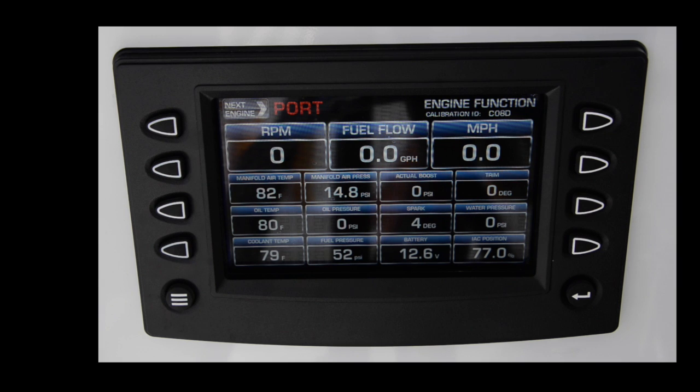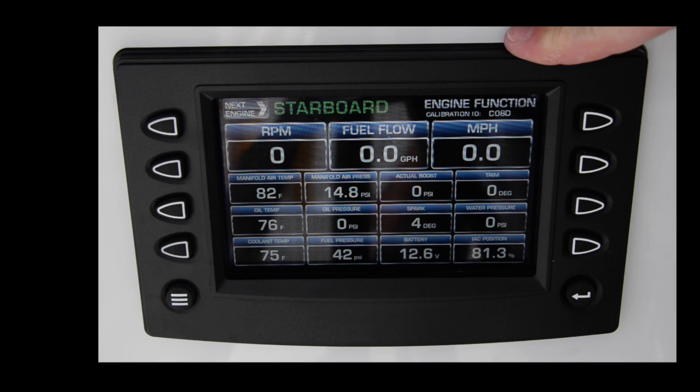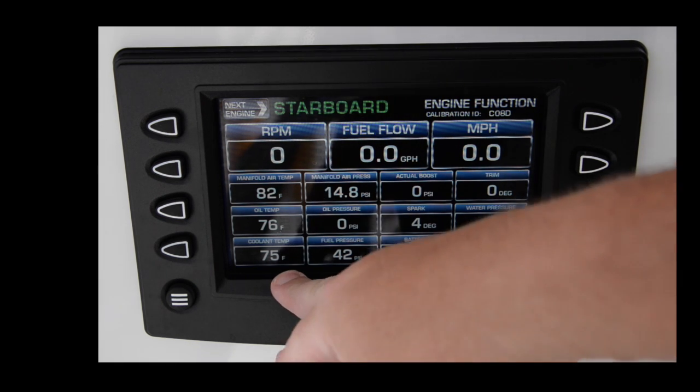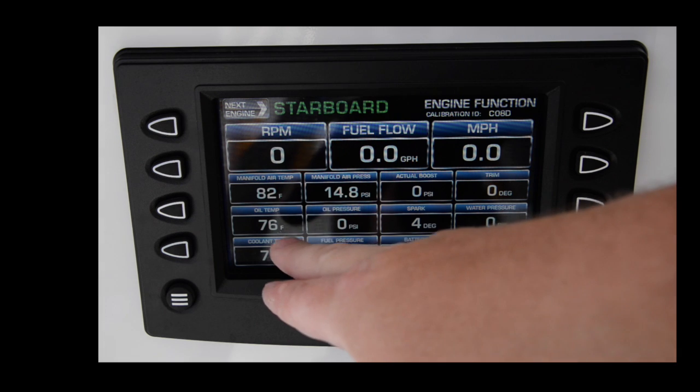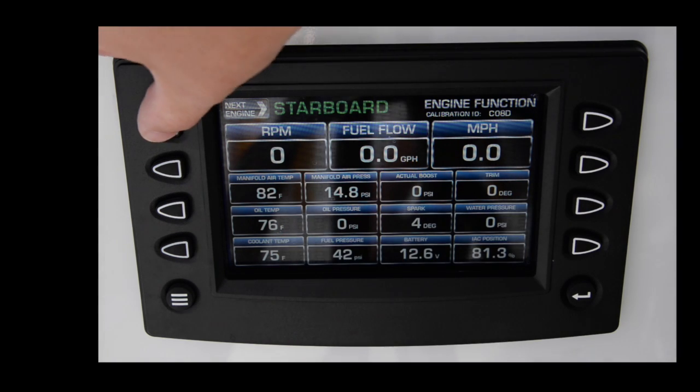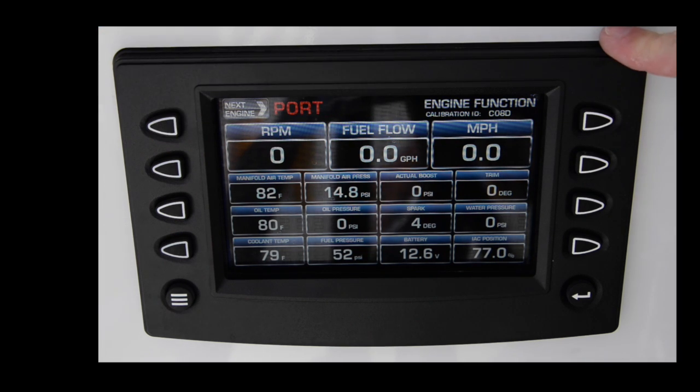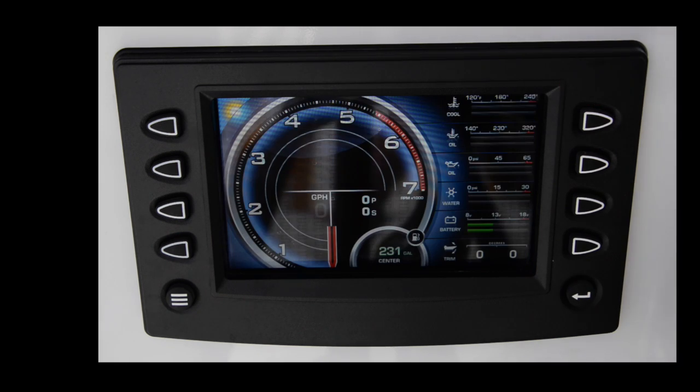When I had the overheat, I came here and looked at my starboard engine to understand why it was overheating. It turned out I was actually low on coolant — the engine temperature itself was actually fine. I could compare the two engines by switching back and forth, saying 'what's the difference here?' A really nice screen with a lot of data that lets you look at everything going on with the engines right from this little screen.